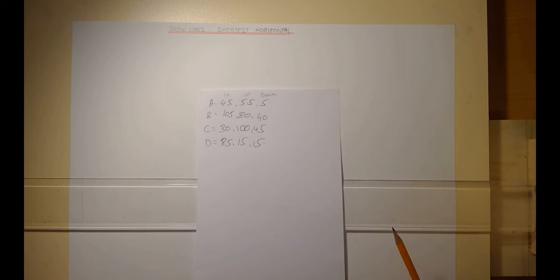We deal with the shortest distance between the skew lines, which is basically when we get the two of them looking parallel and then get a perpendicular line between them. That's the shortest distance. In this video, we're going to look at the shortest horizontal distance, so we find the shortest line that appears horizontal in elevation. It's laid out very much like coordinate geometry. We go in a measurement, up a measurement, and down a measurement.